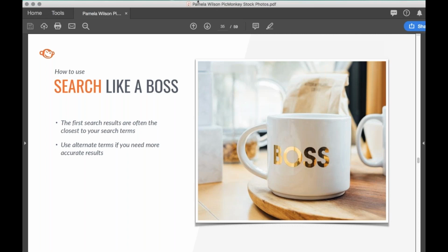That's a great question. So the way I would answer that question is to say, yes, definitely. Dig deeper if you feel like the first terms may be terms that lots of people will use, but go into it with all the tips we're talking about today. So go into it knowing the emotion you want to convey, go into it knowing specifically what you want to say with that photo. And you need to be somewhat concerned about lots of other people using that photo.